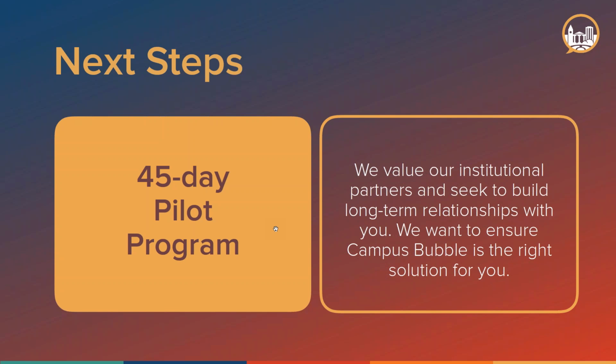Looks like we have time for one last question here from Bradley. Your dashboard looks a lot like my CRM. Am I going to have to go to two places? Can you integrate this data? Great question. We can definitely integrate data into any CRM. We've worked with other CRMs in the past and have done those pretty successfully. So it's very easy to integrate that data into what you're seeing in the CRM.